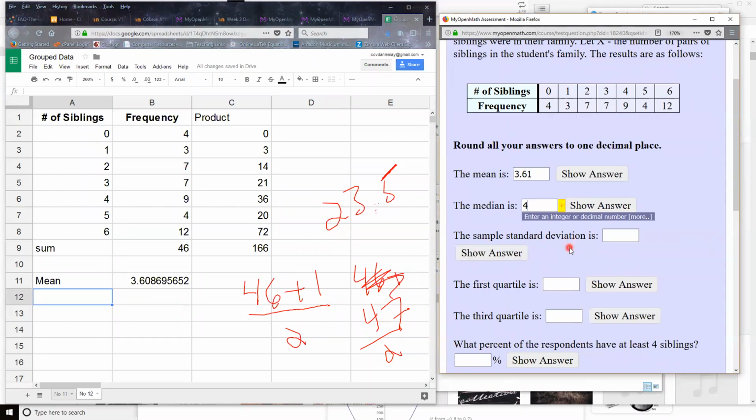Now to get the standard deviation, we need to... what do I want to do? I guess I'm going to do some clearing out here.